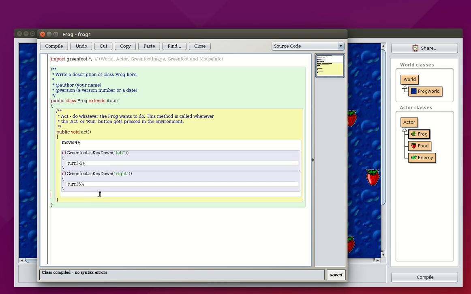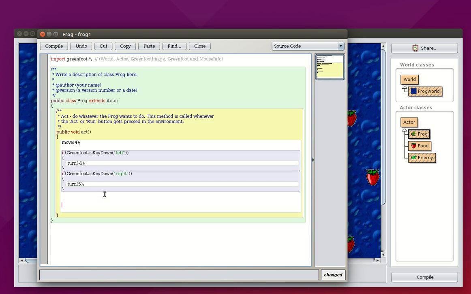So to get the frog to remove the strawberries when it goes over, we're going to use a slightly different method than the one I showed in another tutorial. We're going to use the removeTouching method, and what we want to remove is an object from the class Food.